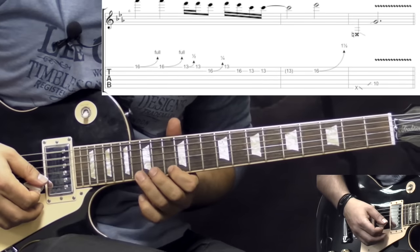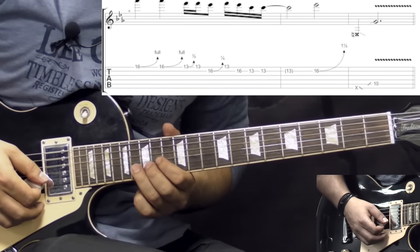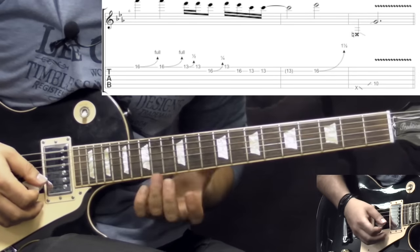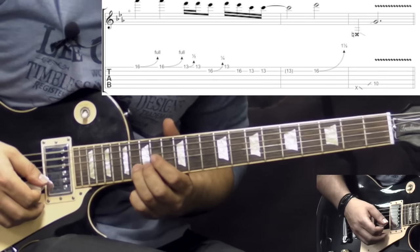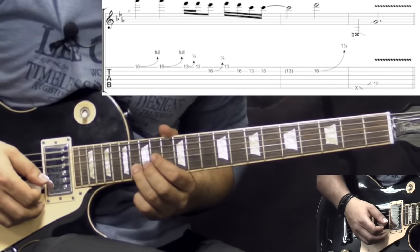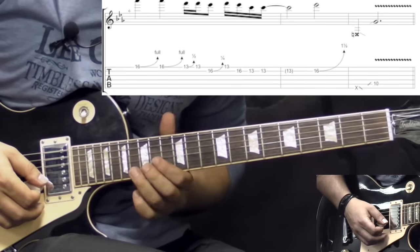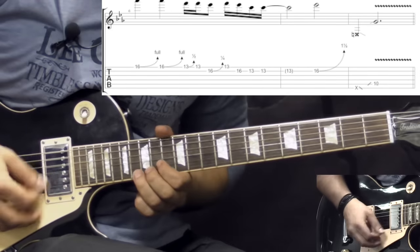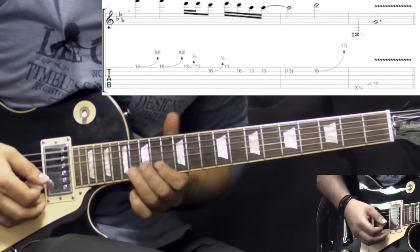Then after these two notes, we go to the B string, and we have again 16th fret, and it's kind of half step bend. It's not just the 16th fret of the B string, but it's again kind of this blues thing where you bend the string a little bit. So we have this, like that.